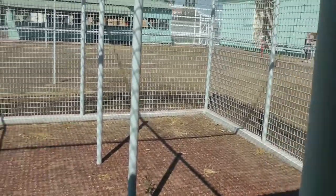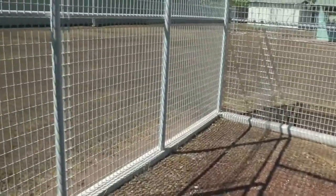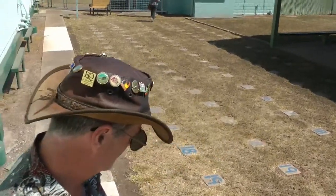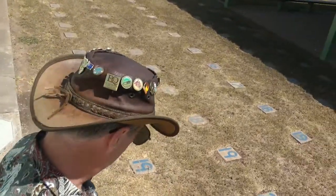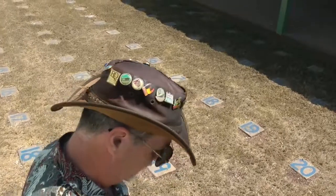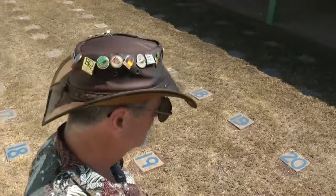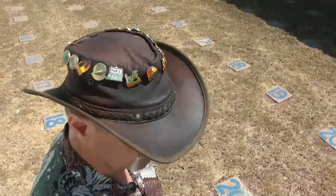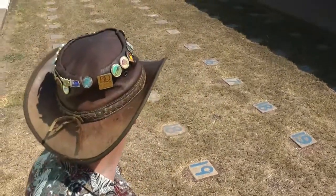And then you had a little area you could come outside before going back into your luxury cell. There are all these numbers on the ground here, so I'm guessing maybe when they were to be counted or something, each person had a number they had to stand on, I'm guessing. So 4 rows of 25, so 100 people in here.